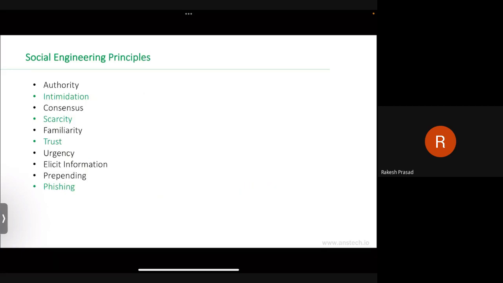Okay, so how does social engineering work? People will show authority. They will try to intimidate. Authority is, I am the CEO, please transfer 20,000. Intimidate, if you don't do it, then I'll tell your parents. You know what happens at times, young people do something funny. They might chat with someone, they might do some loose chats or some loose video calls, and then they start getting blackmailed and intimidated. And it happens.